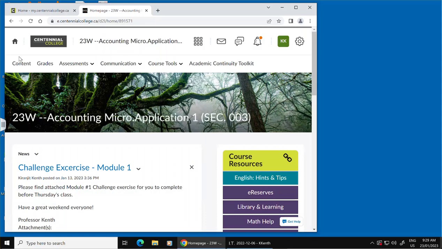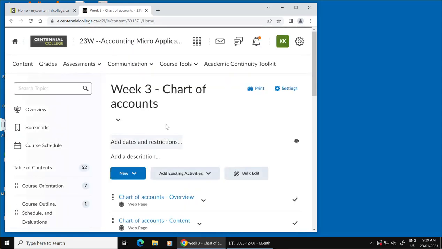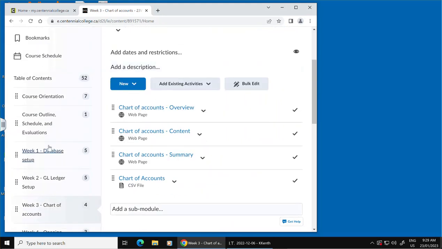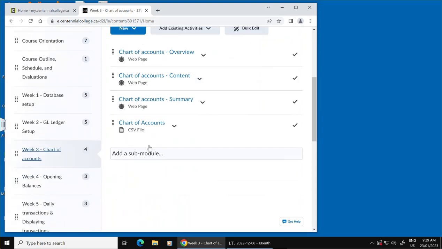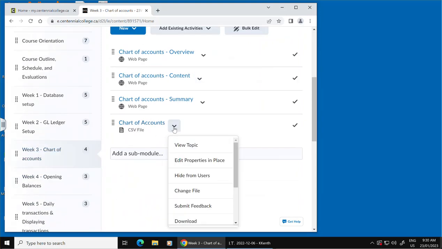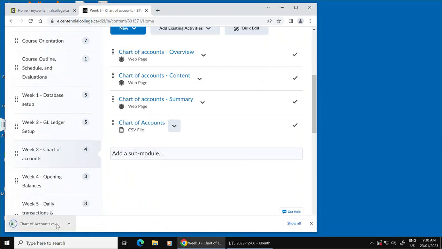So we're going to go to your content. Under the content, we want Module 3, which is week 3. It's already here. So this is the file that I would like you to download. Once it downloads it's in your download folder.